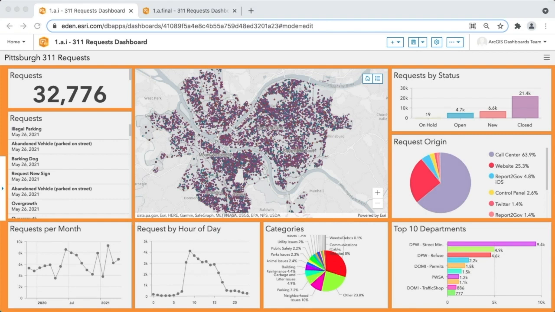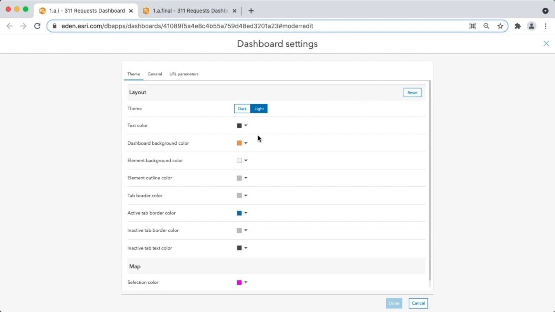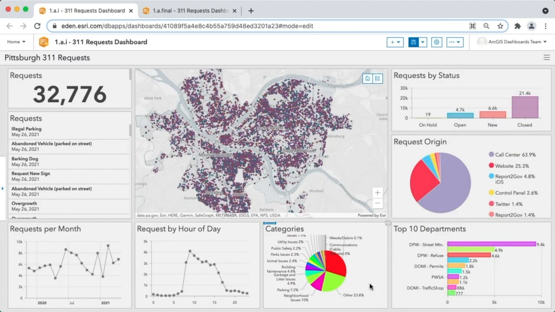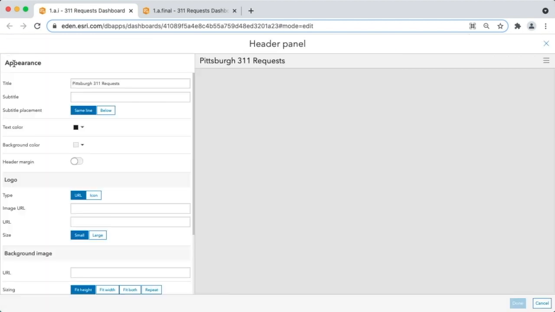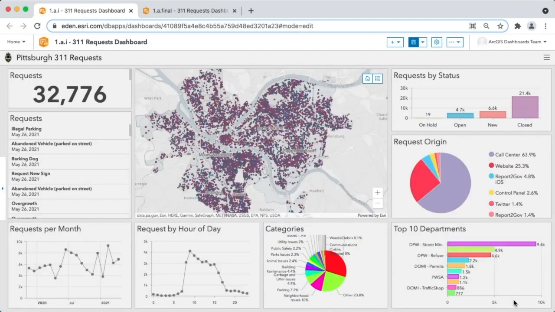Let's start by taming the colors back a little bit. We're going to remove the background color, which was initially used for branding purposes. And we're simply going to replace the branding with a logo in the header. While we're at it, let's remove some of the other colors as well, except for the color used to distinguish the request status so that it aligns with the symbols rendered in our map. We can simplify the color on this bar chart, for example.